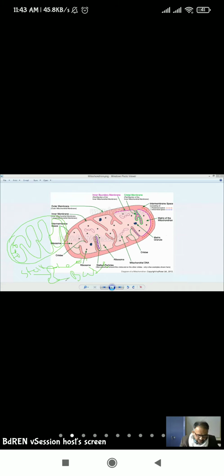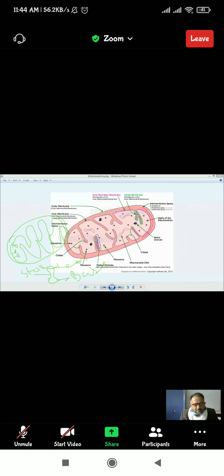And basically we know a lot of enzymatic activities occur here. It is the Krebs cycle. You know the Krebs cycle? You already studied it at the intermediate level, and further you will study it also. Yes, sir. That is carbohydrate metabolism. Basically two cycles: one is the cytosolic one, the glycolysis cycle, and another one is the Krebs cycle. So the Krebs cycle occurs here basically.